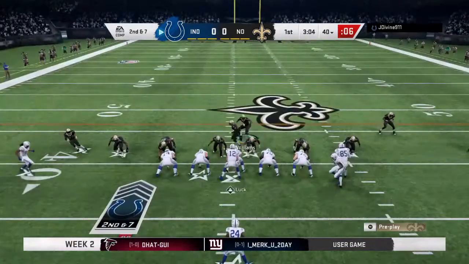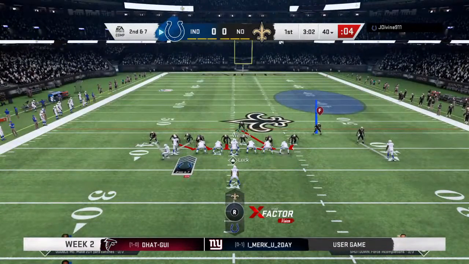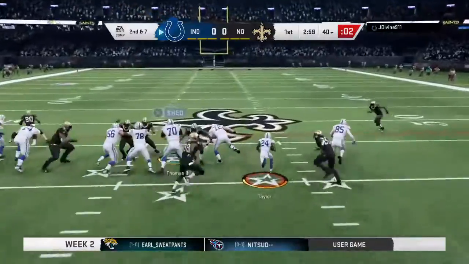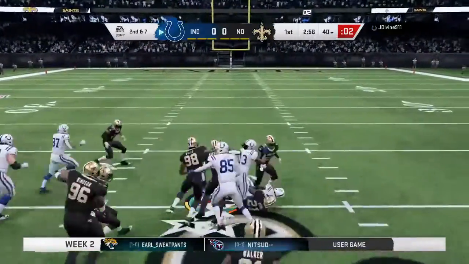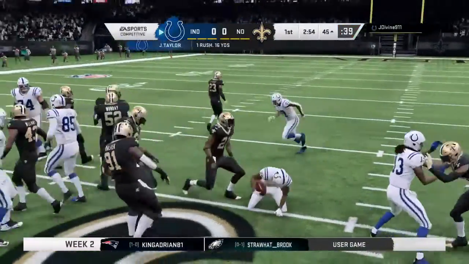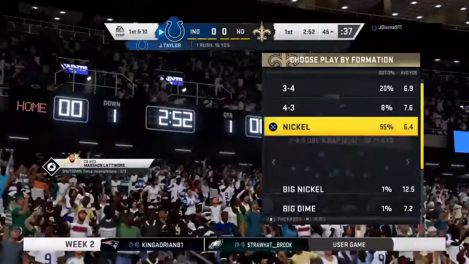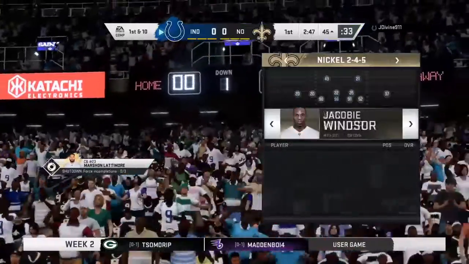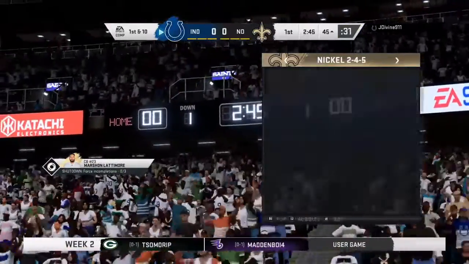Taylor. And an alley to run. And he'll be corralled out across midfield down to the 45. 16 yards the pickup there. The Colts have a first down. And there we see an early burst that makes him one of the leading rushers in the league.